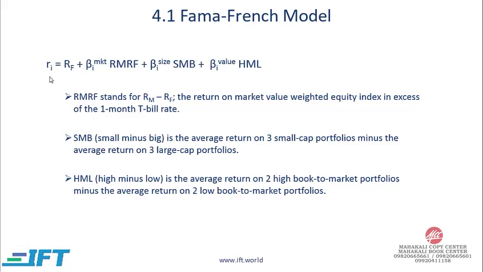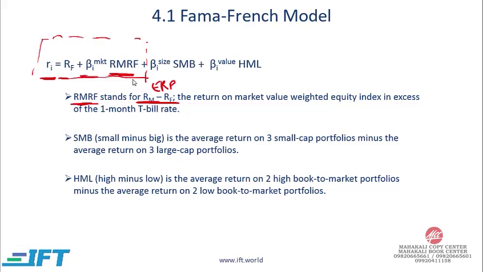In the CAPM world, the required return on a given stock is equal to the risk-free rate plus the beta of the stock relative to the market, multiplied by the equity risk premium, which is the return on the market minus the risk-free rate. So if you take just this part of the Fama-French model, don't you just have CAPM? You do. Look at the definition of RMRF. It is the return on market minus the risk-free rate, which is effectively the equity risk premium.